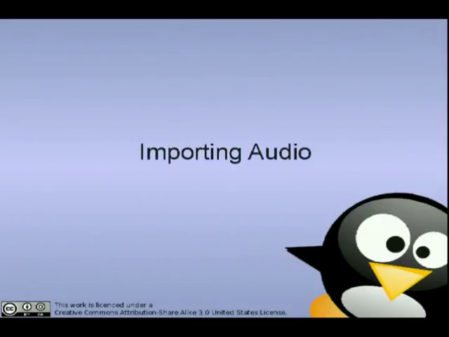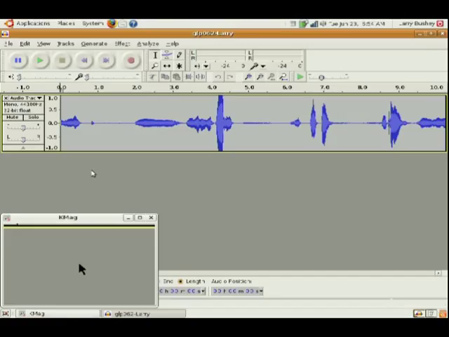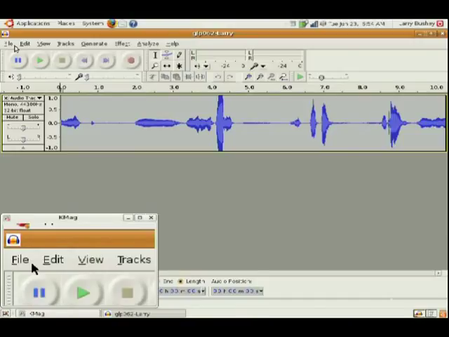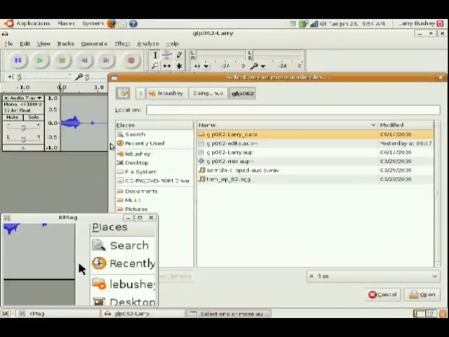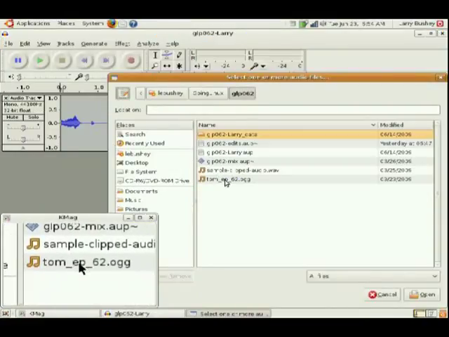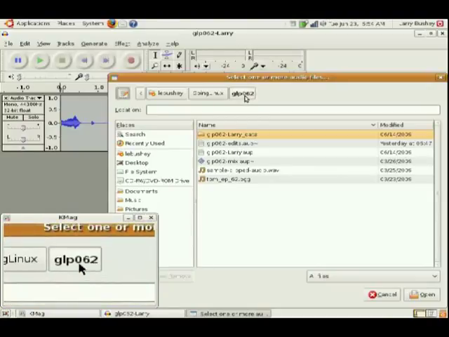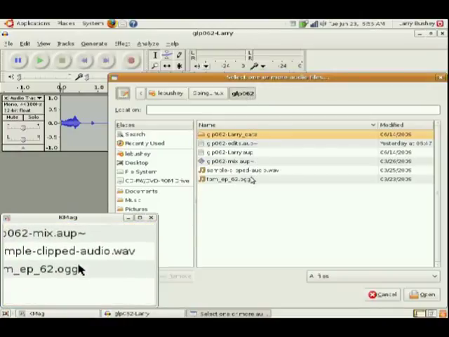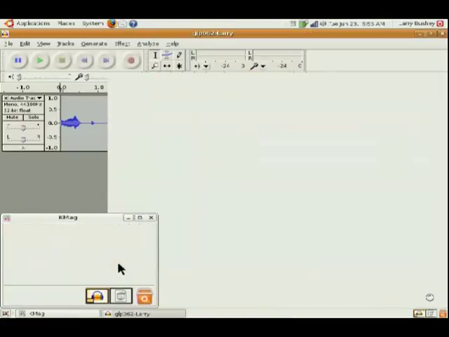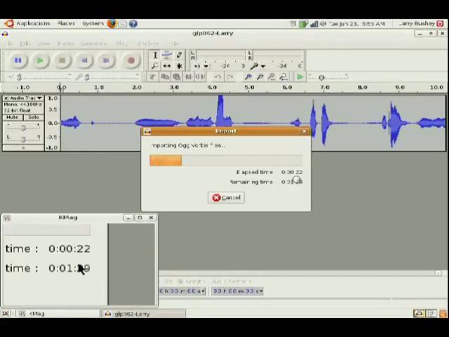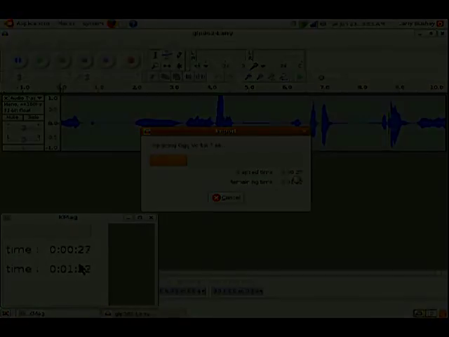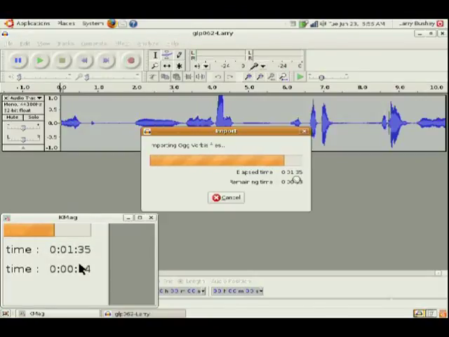Tom sends me his recording as a high-quality OGG file. We'll discuss how to create an OGG file in a few moments. But for now, let's just import what Tom has sent me. From the File menu, select Import, and then Audio. We'll import Tom's recording into our current audio project as a separate audio file. I have already saved Tom's file in the same directory as I saved our original recording project, so I will choose it from the list and click Open. Tom's audio now appears as a second track in my audio project.